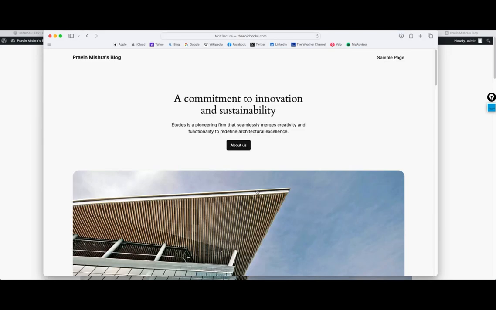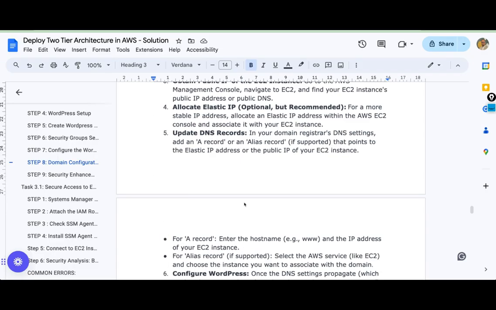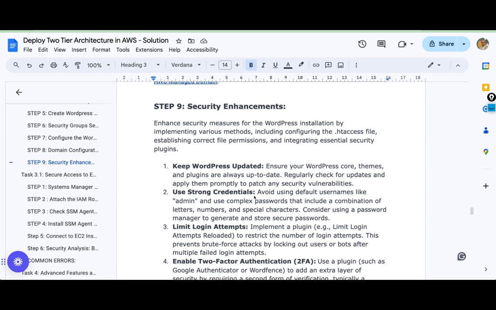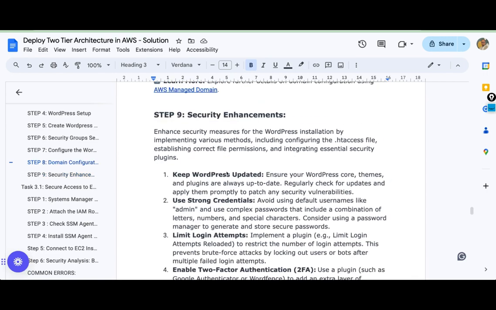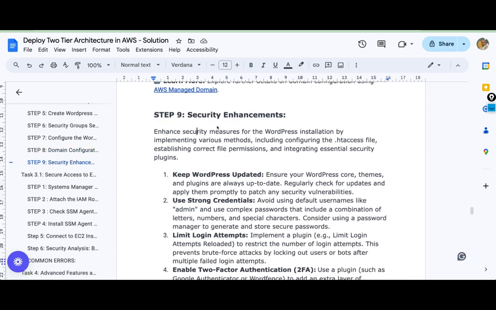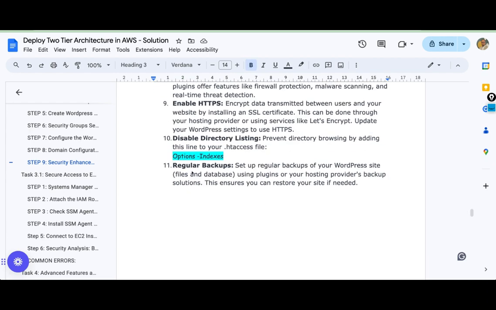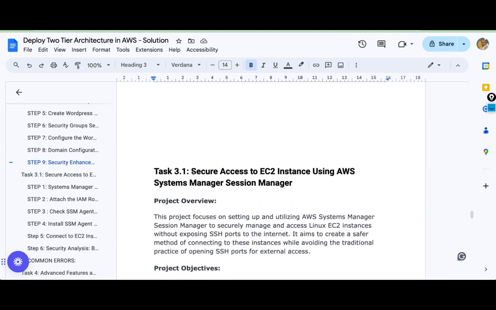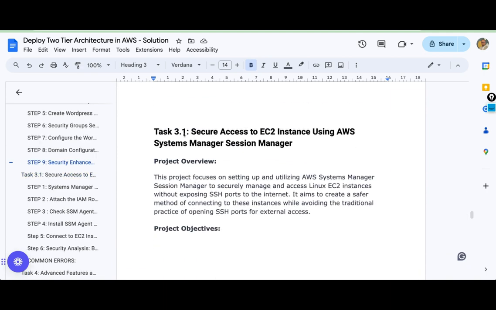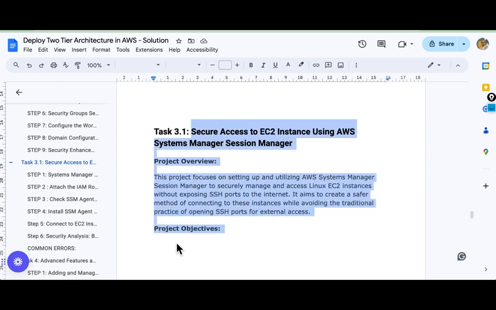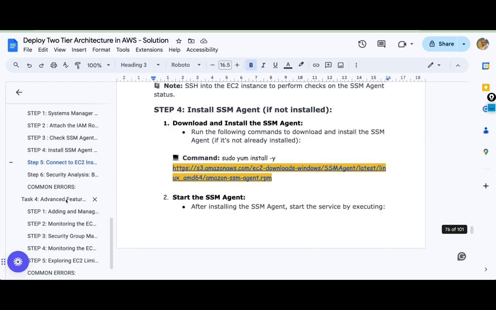Perfect. Now let's check the documentation, and it looks like we are quite good. There are a couple of things we can do in terms of the web, for our web server security groups. Let's not follow this, I'm not going to do that here. And again, there are a lot more things we can do, like securing our EC2 instance. Maybe all these topics I'm going to cover later.